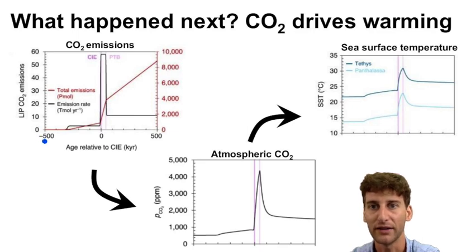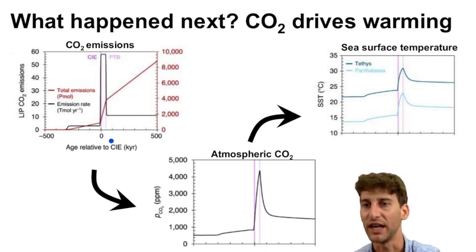They're 500,000 years in this direction, 500,000 years in this direction. And the 0 point here, this is called the CIE, the carbon isotope excursion. The details aren't too important, but it's basically when there's a global signal for environmental change and perturbation of the carbon cycle. So this is kind of like an anchoring point here. So you can see this huge carbon spike right at the CIE.